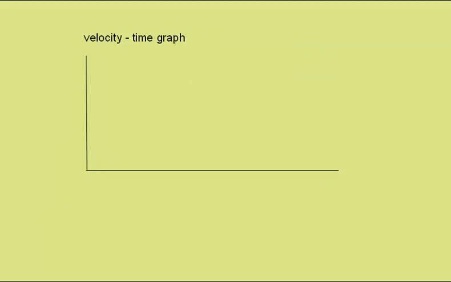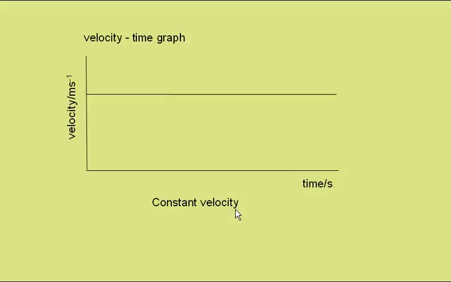So, we've looked at displacement time graphs. Now let's look at a velocity time graph. So in this case, velocity, again with units, meters per second, on the y-axis, time in seconds on the x-axis. If we start again with a straight horizontal line, this means that the velocity at this time is this particular value. At this time, the velocity is the same value as it is here and here. So the velocity is not changing. This is a constant velocity. Don't forget, with a displacement time graph, this shape of graph meant a stationary object.